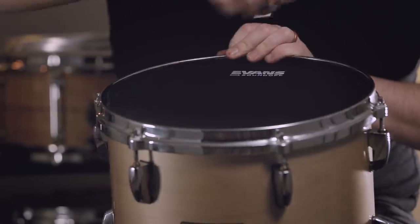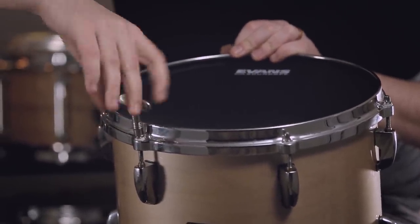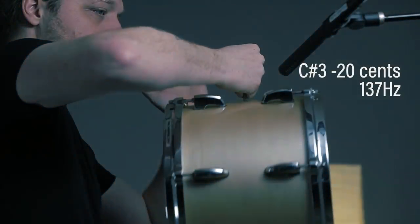It's worth mentioning that the density of the wood in a piece of wood is inconsistent, so it's entirely possible that there could be places in your drum that are behaving differently than other areas of that same drum. Without worrying too much about the pitches coming out of the shell with one side tuned up, we're going to bump up the other head to the exact same pitch and see if they meet in the middle and we get back to a single note. With both heads pitched up, we're back to a fairly clear pitch. By tensioning up both heads, we've effectively raised the pitch of the shell a little over a half step. I went ahead and tuned both heads up a fair bit higher than that to see if the fundamental of the shell changed — it changed a little bit, but not much.